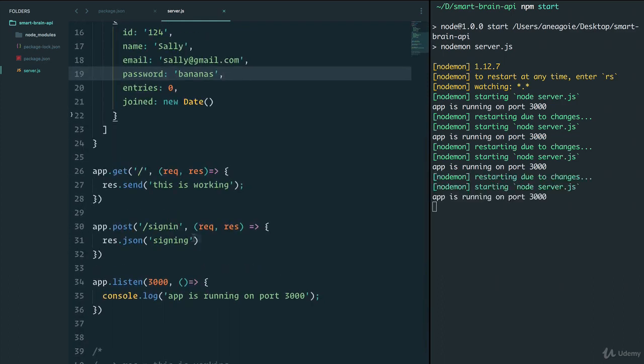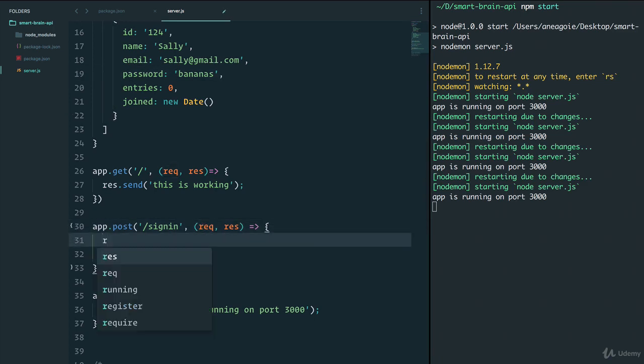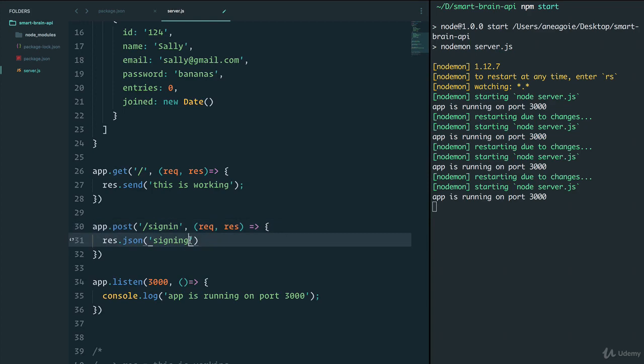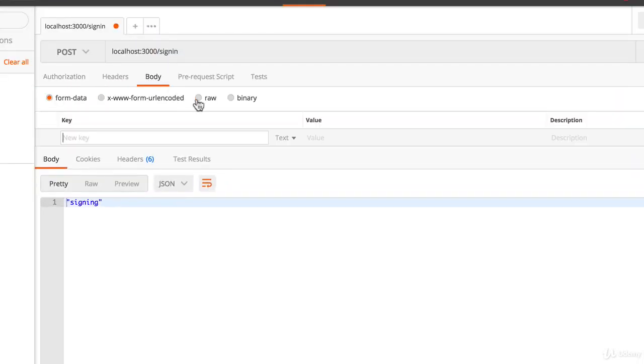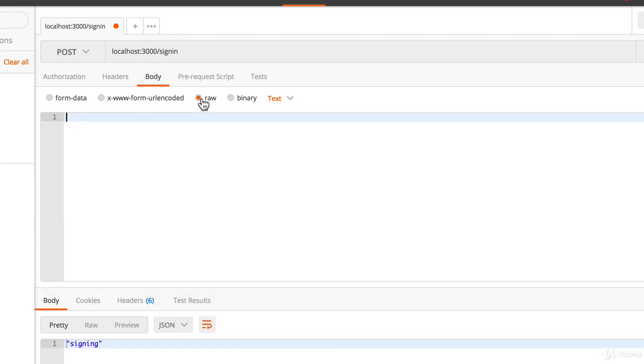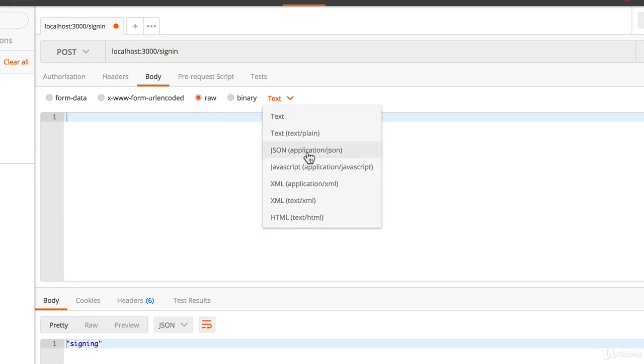Perfect. Now, looking at this for sign-in, we're going to get a request. And within this request, remember with sign-in, we want to make sure that we use post. So we're going to have access to request.body. And it sounds like a conditional statement, doesn't it? If we do an if statement and we say request.body, well, what we're going to have on the body. Before we do this, let's go back to Postman and think about what we're going to send. When we do sign in, we're going to do a post request. In the body, remember, we're going to be sending JSON because we aren't using an HTML form. We're going to hit raw and then JSON, application/json.